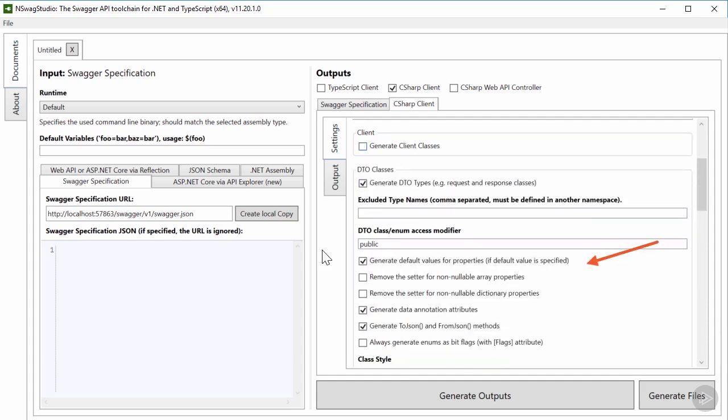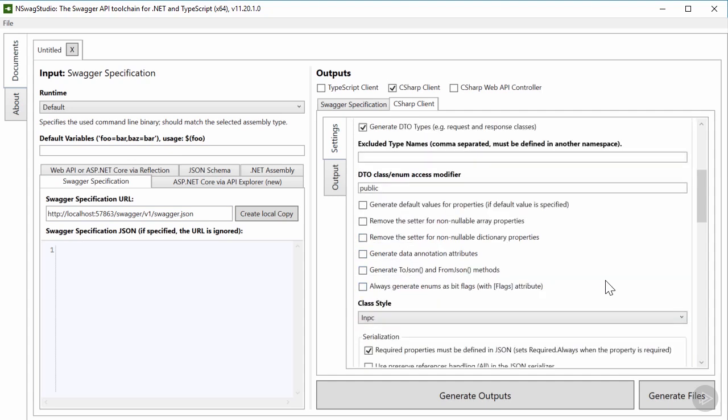There's a lot of options we can choose here, but most of them are not needed for our purposes. Personally, I prefer DTO classes to be as plain and simple as possible, as they only serve one purpose. They're there for transferring data across the wire. So let me uncheck all of these options that would result in additional classes or annotations being generated. Depending on your architecture, for example, when you reuse those DTO classes for other purposes, your requirements may vary. The nice thing is that NSwag Studio will almost certainly serve your needs.